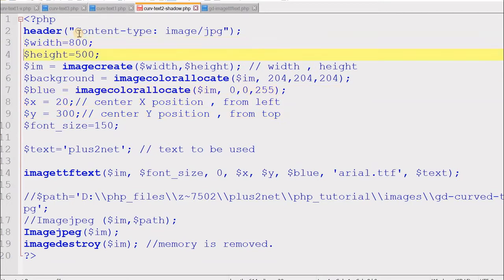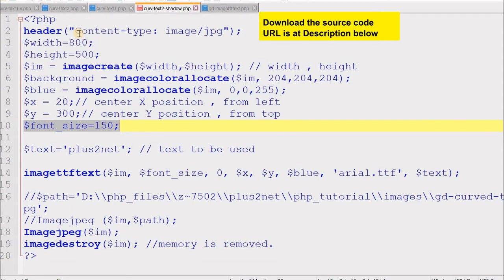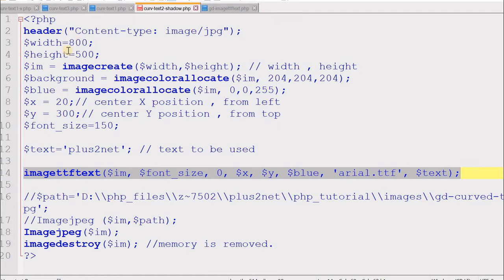The font size we have kept slightly bigger based on the height and width, 150, and we have written some text here. This function writes our text over the image. The 0 is the angle of rotation, we are not keeping any rotation.